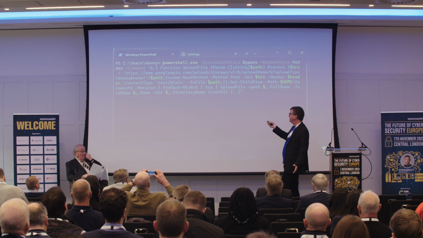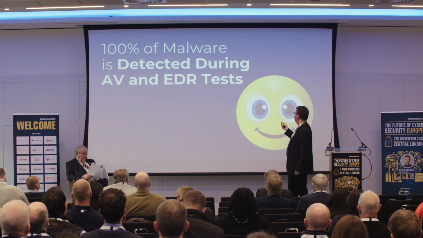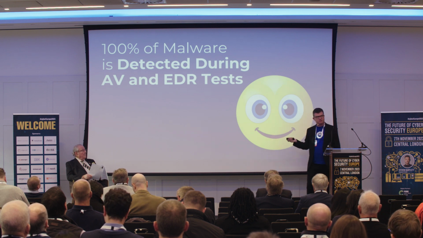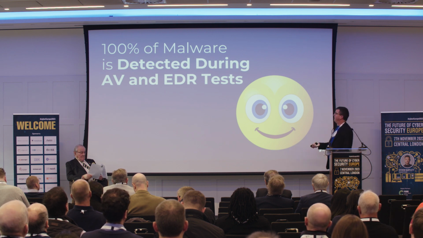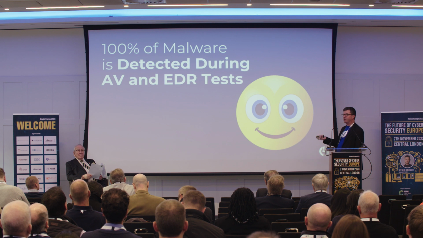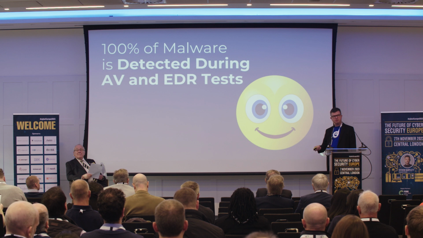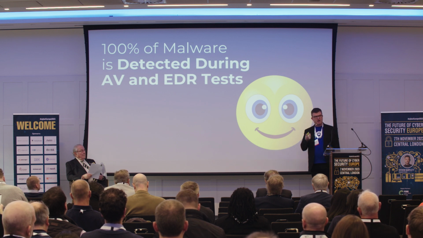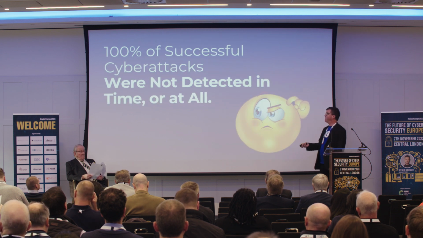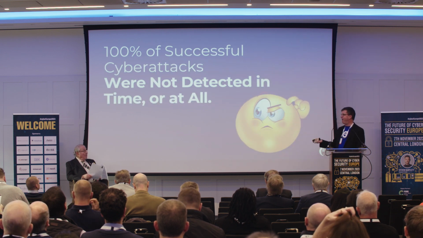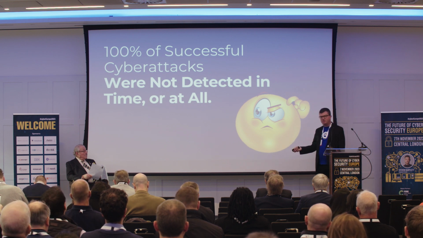So again, leveraging your own software against you is a very common vector of attack for these bad guys. Now, we're dealing with a serious problem here. Well, it's a serious contradiction. It's a paradox, really. 100% of malware is detected by your AVs and your EDRs. Of course it is. They're brilliant pieces of software. They're able to quickly shoot through a system and find any known vulnerabilities or threats. However, 100% of cyber attacks are not detected, or they're not detected in time. That's the nature of what's happening.